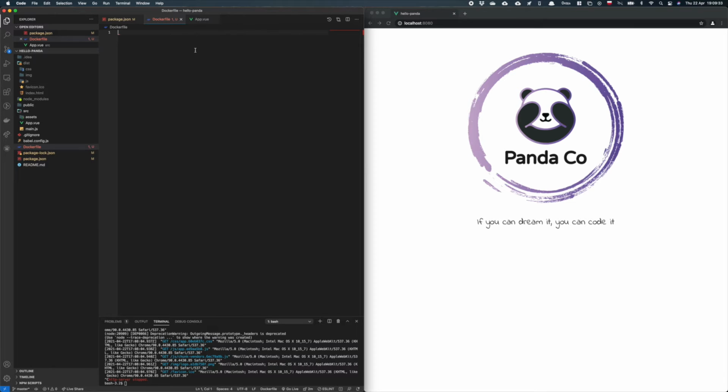This is what you need to know before we create our first image: every image is based on another image.